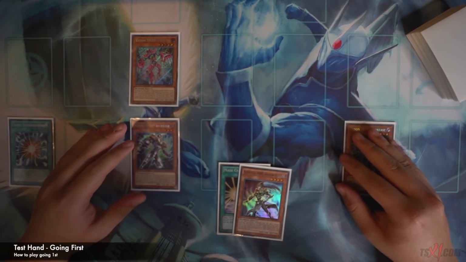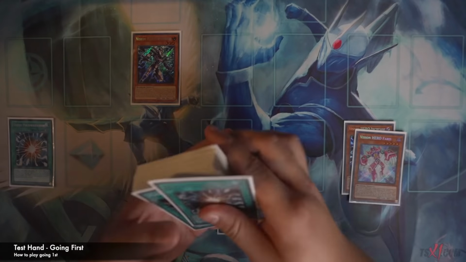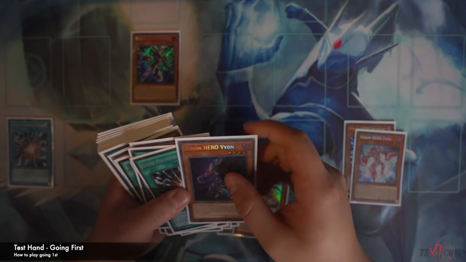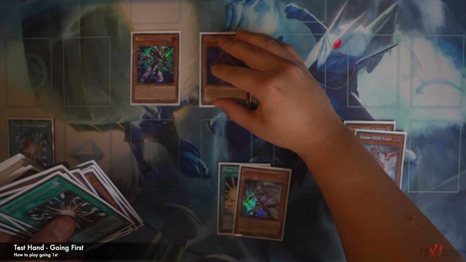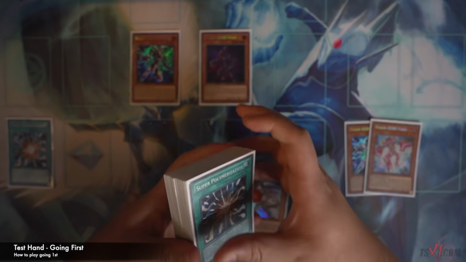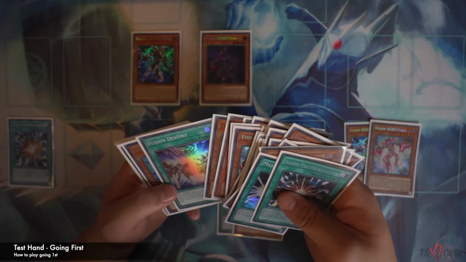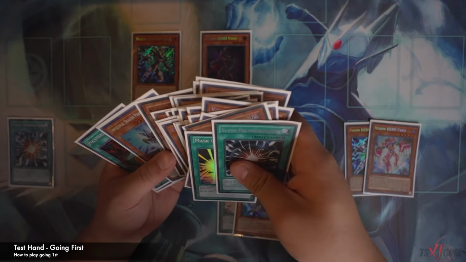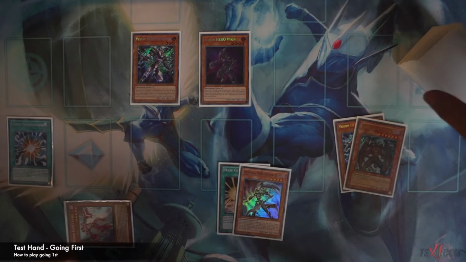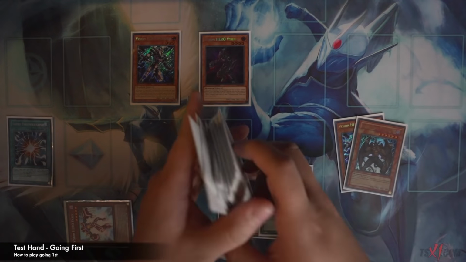Okay, cool. Now what we're going to do is tribute the Ferris. Activate Increase effect. Summon Vision Hero Vion. Activate Vion's effect. We're gonna dump Malicious to the graveyard. On Vion's effect, banish the Ferris. We're going to search Polymerization directly from our deck to our hand.